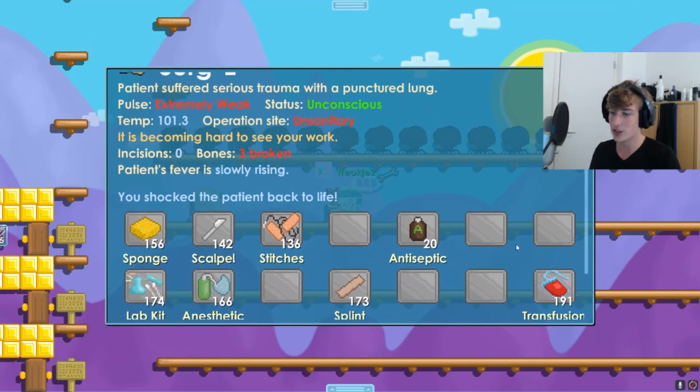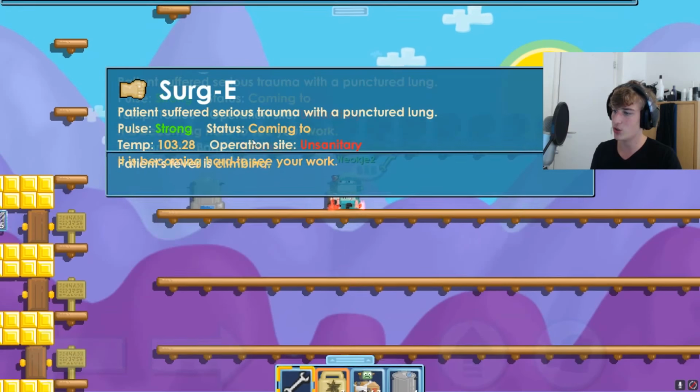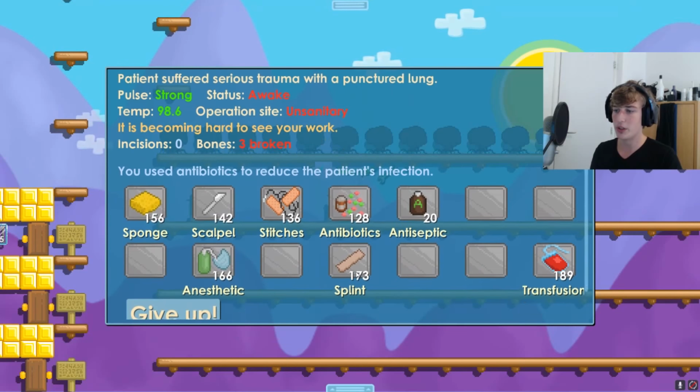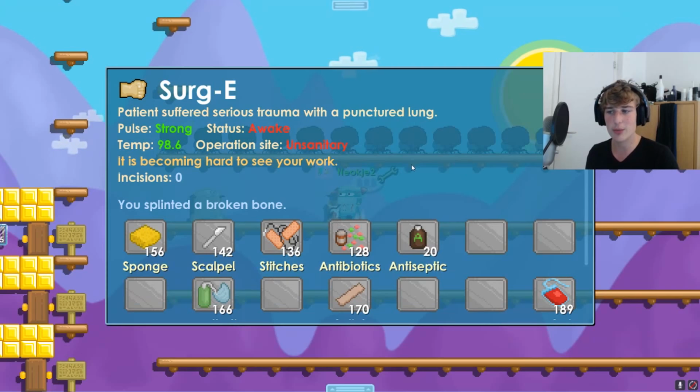As you can see, we're back on a good scenario. We can use our transfusions to get back to a strong pulse. We can use our antibiotics to get back to a good temperature, and we can use the splints to fix the broken bones. From this point on, the trauma is quite easy, because all you need to do is fix the punctured lung and you're done.